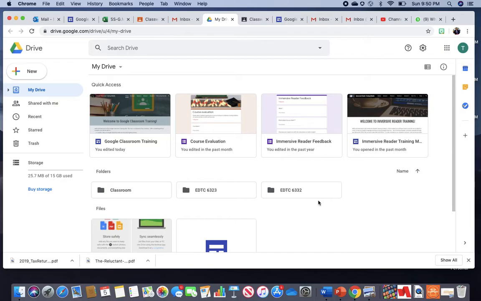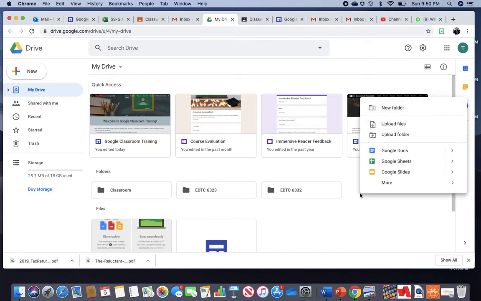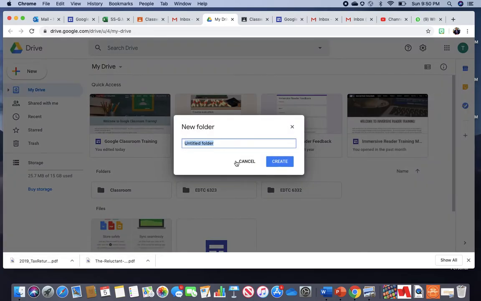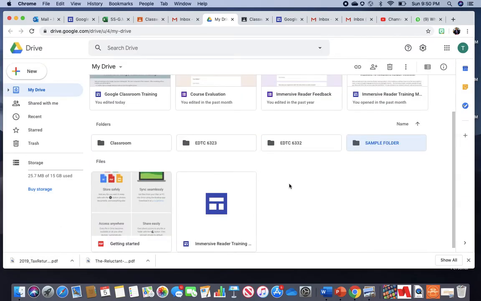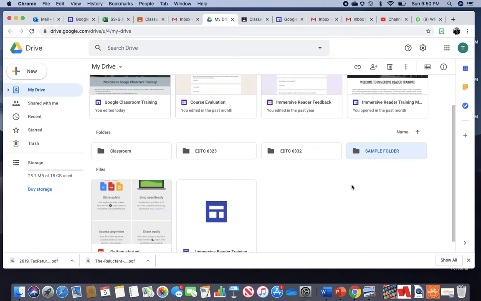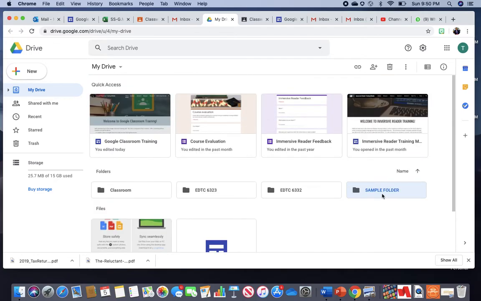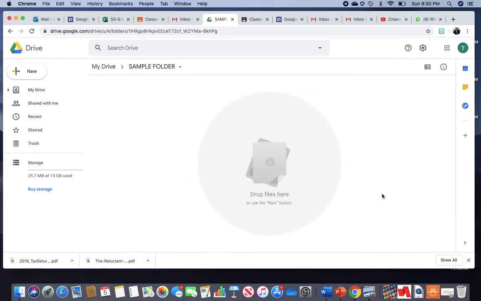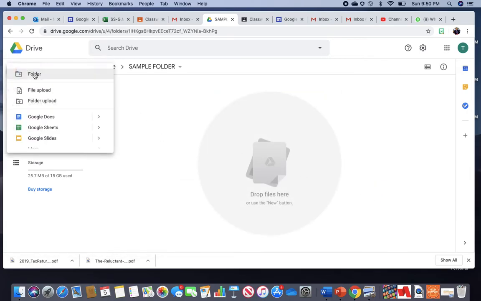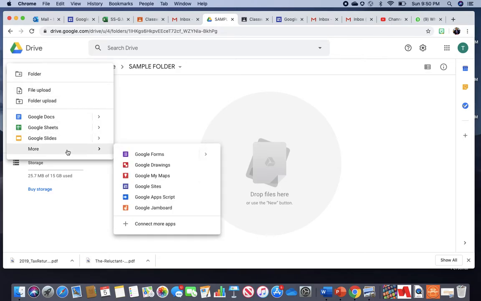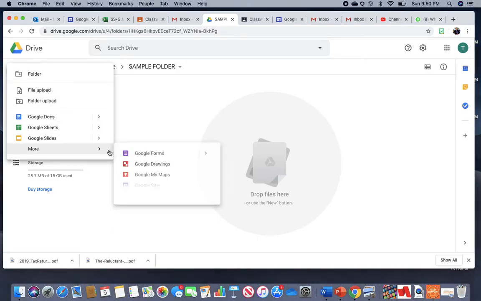In this case, I'll go ahead and create a folder by right-clicking my mouse, going to New Folder, and I'm going to name my folder Sample Folder, all caps, and I will click Create. Next thing I would do is open up my sample folder. Then I would click on New, and I would go to More, then I would select Google Forms.